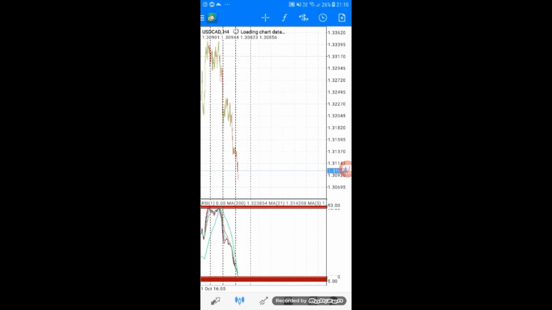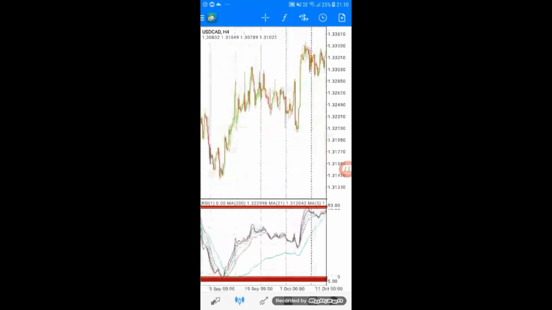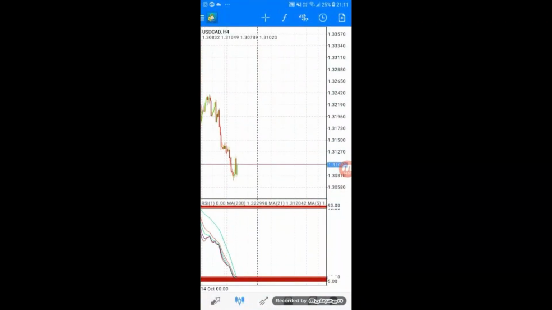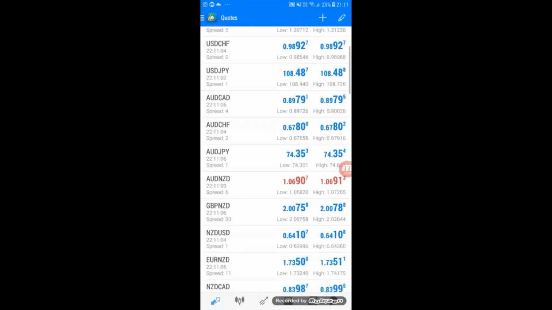After giving us rejections here, we saw a nice upwards movement. If you check the 4 hours chart, what's happening now? It was oversold, and then it gave us a nice rejection here, meaning that we had a clear upwards movement. And I'm quite sure that if it doesn't go up now, it will come back and do a nice W, and afterwards go up. So always consult the 4 hours chart. Okay, I think that's it guys. If you don't understand anything, just kindly text me. I'm always available for questions.